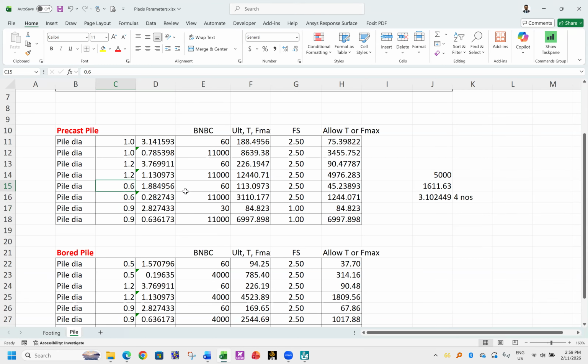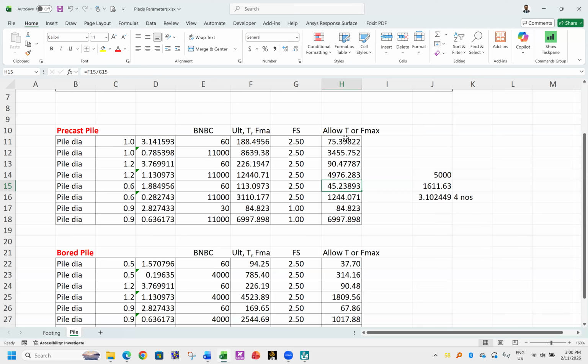So it's 0.6 meter. In the BNBC code, for friction, Fs is 60 maximum, or 70 maybe, I forgot. And then the tip resistance, QB, is maximum 11,000 for precast pile. If the factor of safety is 2.5, then you can give it here like this.